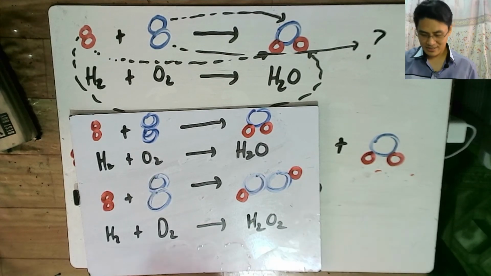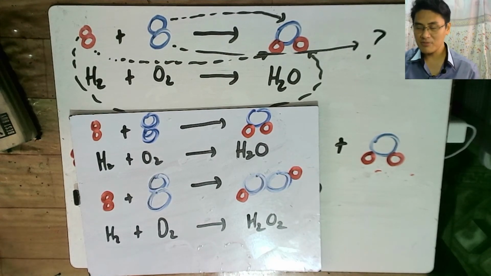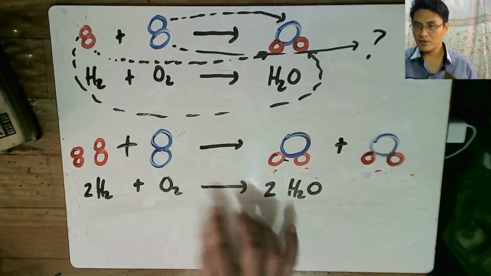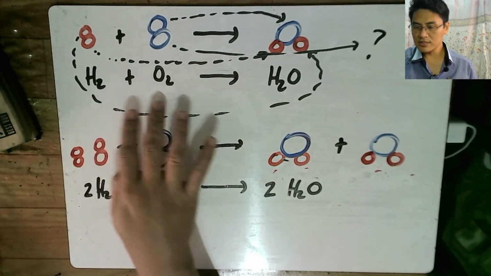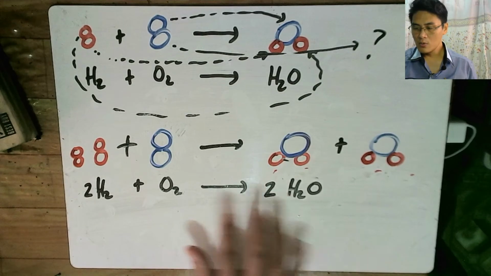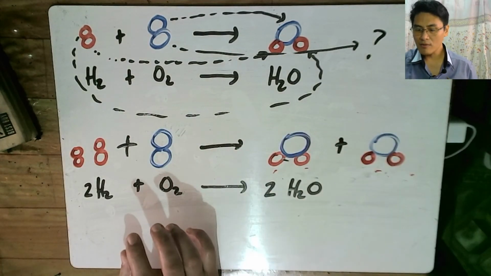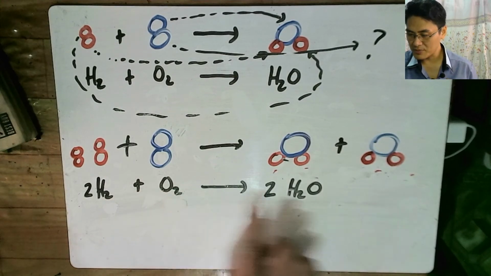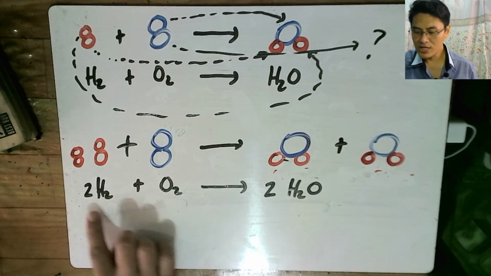So altogether, it's a different chemical reaction. So you're not describing the same chemical reaction. So what's the takeaway? The takeaway is that's why here, if you notice, it's still H2, it's still O2, it's still H2O. We have managed to balance it. How? By never changing the subscripts. We only change the coefficient.